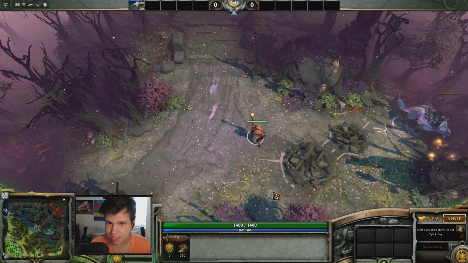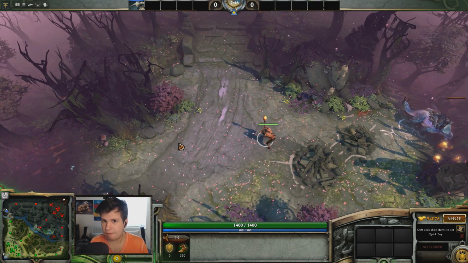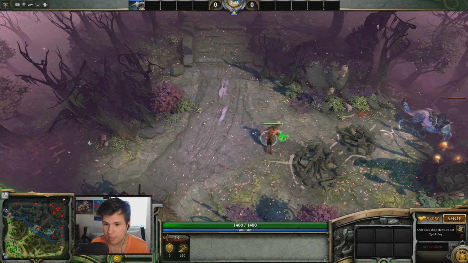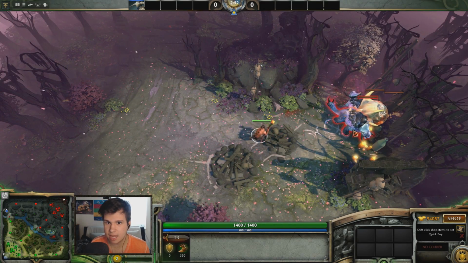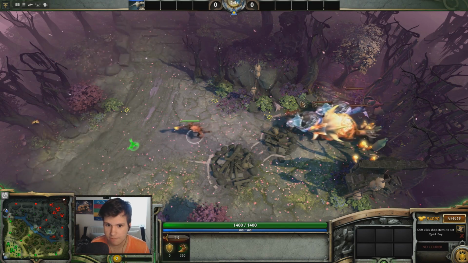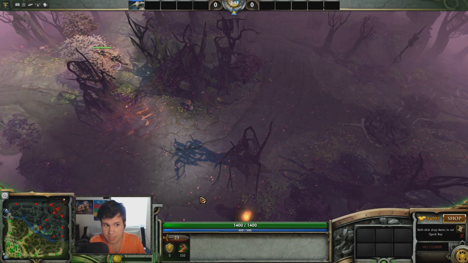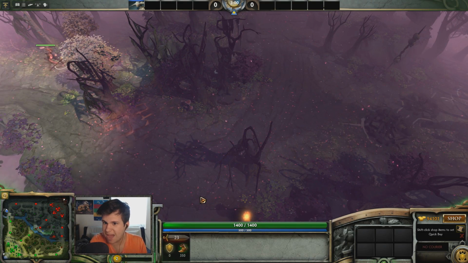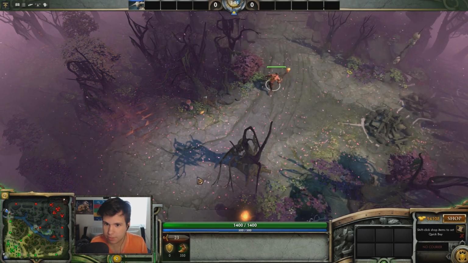Okay, so this is how you stack ancients properly. You wait until the timer hits 53 at the start. If there's only one camp, you can be a little bit more careless than that, but 53 is usually the mark. Then you pull the camp and you just do this. You just click somewhere away and then shift Q it back into the direction of the ancients. That way you can completely forget about the creep again, right?